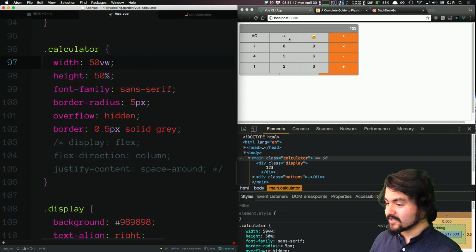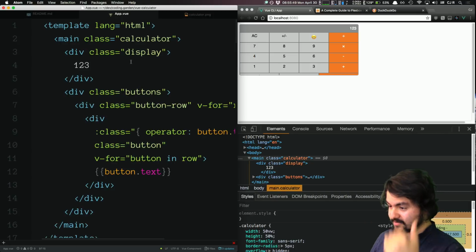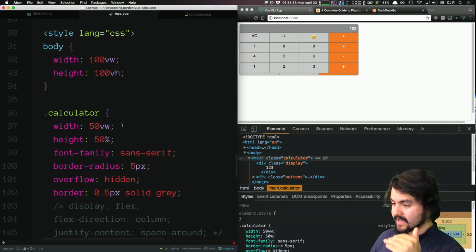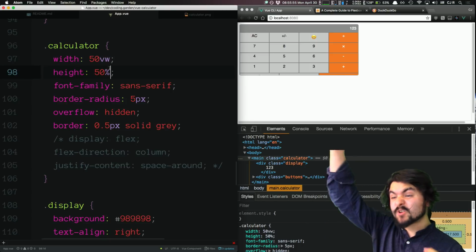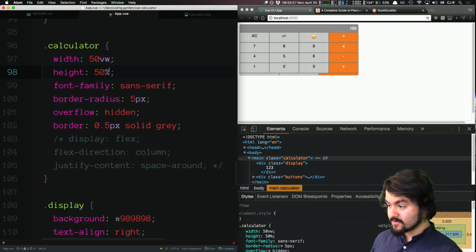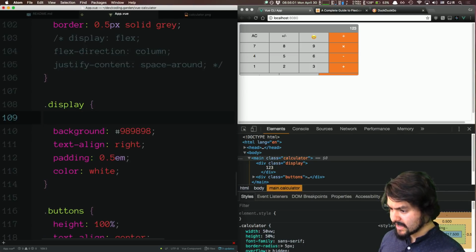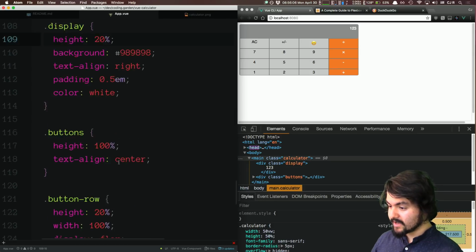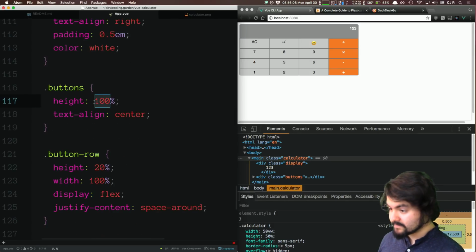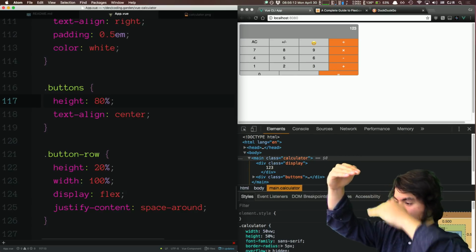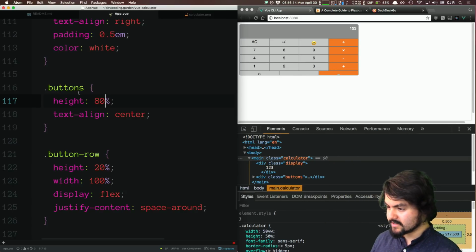Calculator is the whole div. So that's everything. We're saying the calculator should have a height of 50%, and that's according to the parent. So our display will then need a height of, say, 20%, and our buttons will have a height of 80%. That way the display will take up 20% and the buttons will take up 80%.